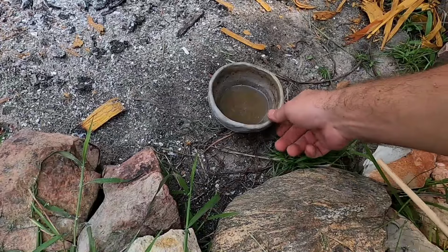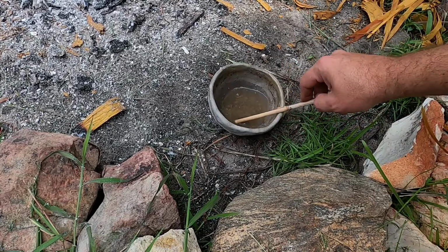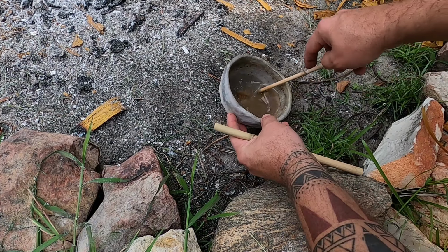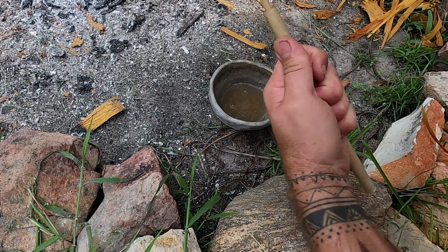All right, now this glue is okay to use as is, but we're going to learn a little bit more about it once it actually sets up and stiffens overnight. But what we can do is take some of this, put it on this piece of cane, and we're going to marry these two together.